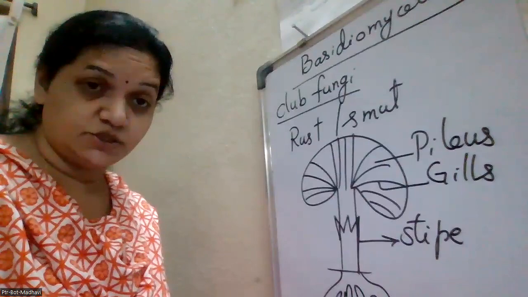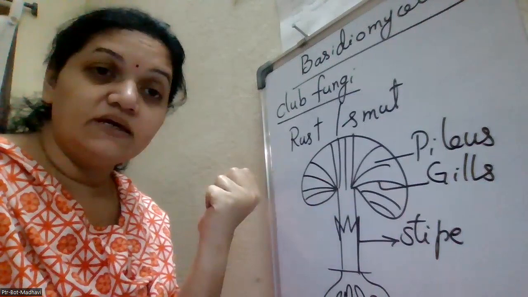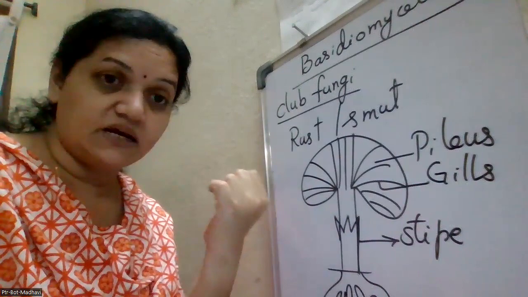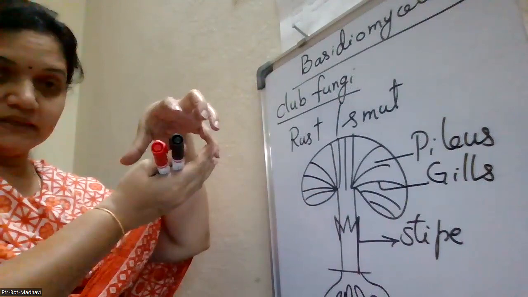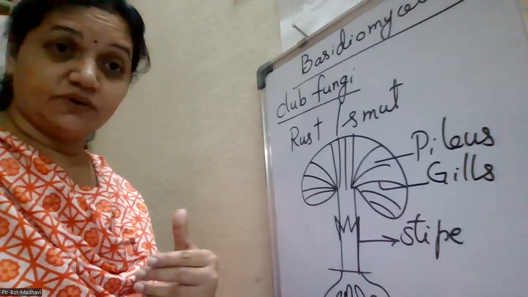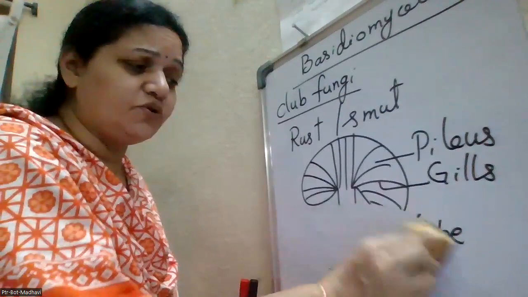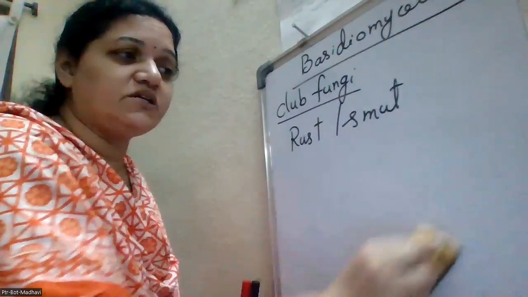Asexual reproduction occurs by the formation of basidiospores. These basidiospores are produced externally, outside the organism, on the ventral side, on the pileus. These spores are called basidiospores, and they are present on the basidiophore, otherwise the basidiocarp, put together. After release, these basidiospores fall on a suitable substratum and start developing into a new fungal organism.